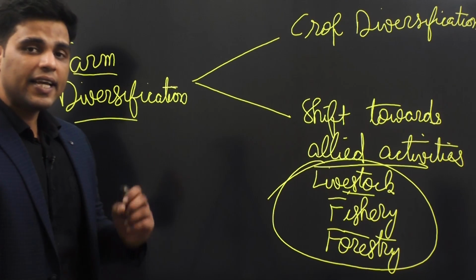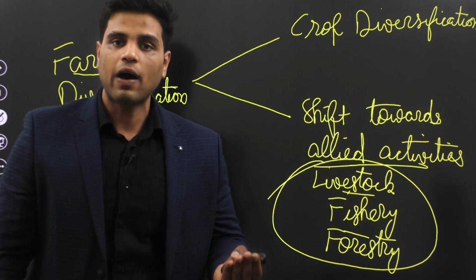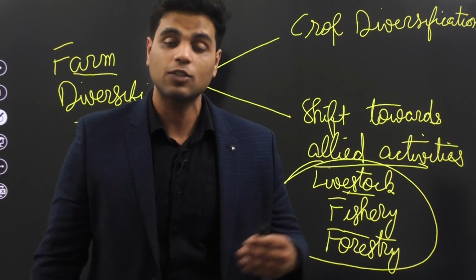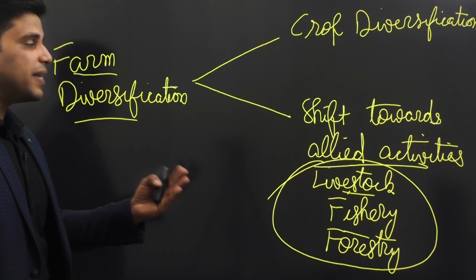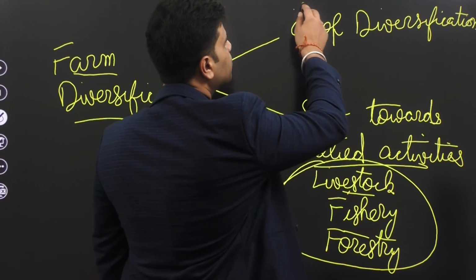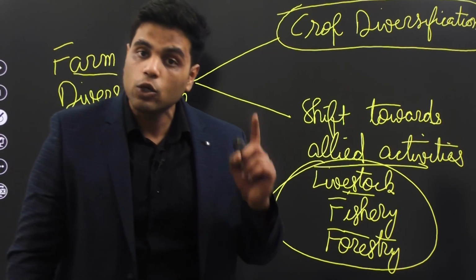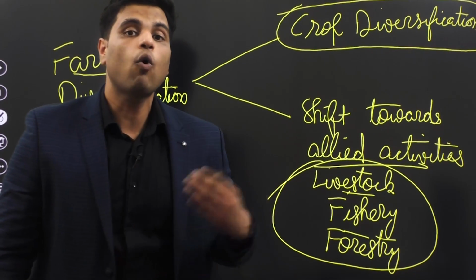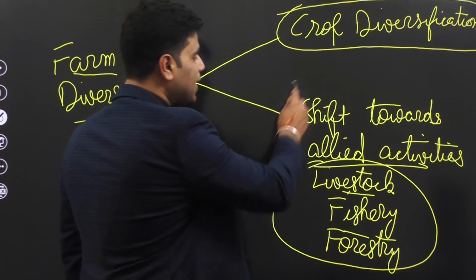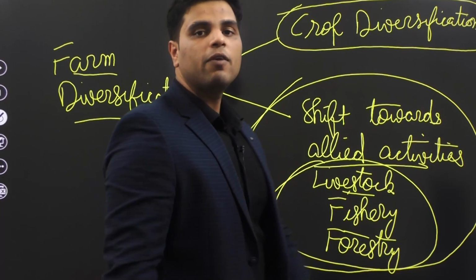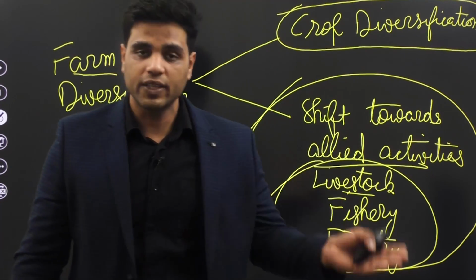All right. So they say that to support farmers' income, because after all, the government has promised to double farmers' income by 2022. That's what they have said, right? Now the way to double farmers' income is, first of all, Indian farms should diversify their cropping patterns. So we require crop diversification. We should reduce dependence on wheat and rice, and we should focus on other crops as well. Then farmers should also start with allied activities. So for example, farmers should start dairy farming along with their crop farming.